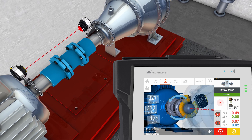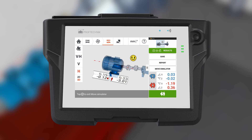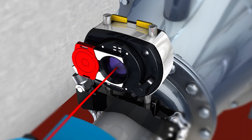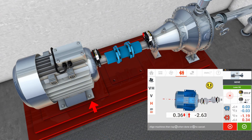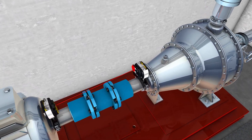After the measurement, the alignment results appear on the screen of your laser shaft alignment tool. For example, here we have a typical 3 millimeter initial misalignment at the front foot of the motor. Before moving the machine, it is good practice to adjust the laser beam to hit the center of the detector. When you move the motor horizontally, the laser beam moves across and out of the detector range, and the move procedure has to stop because the sensor no longer receives any data.